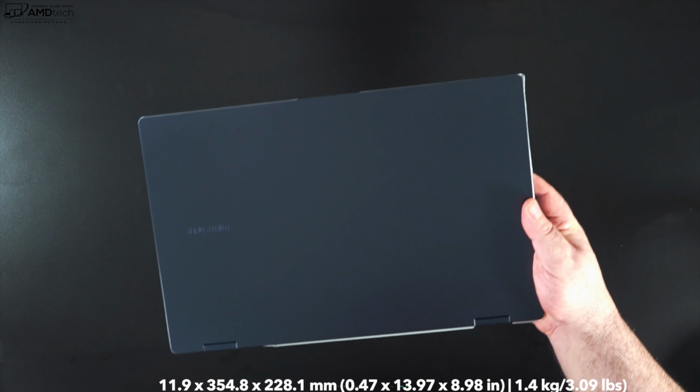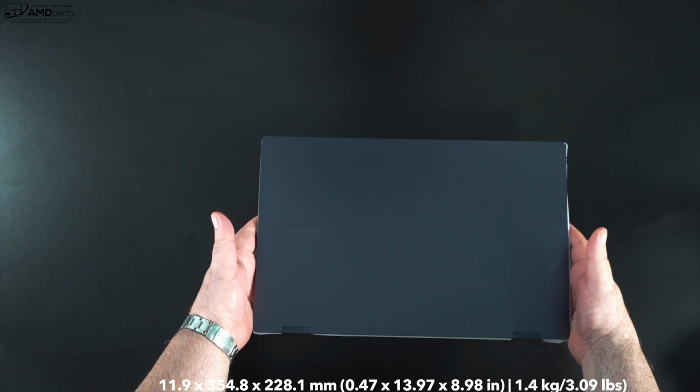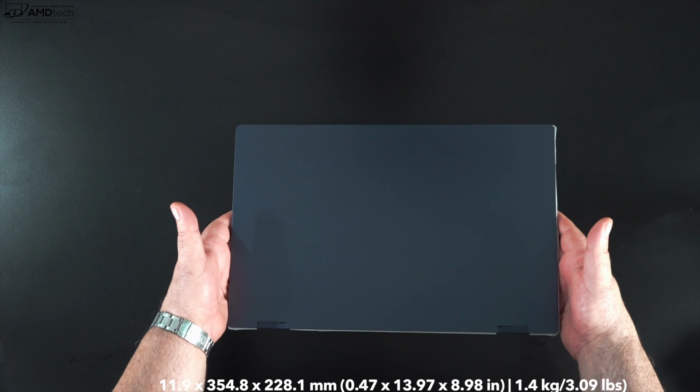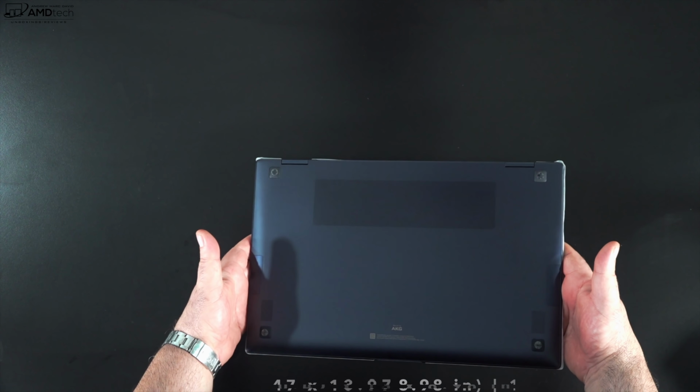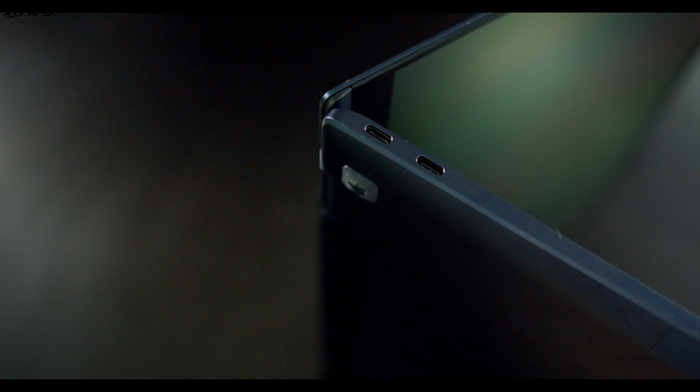And holding the unit for the first time, once again, I'm struck by how thin and light this is at 3.09 pounds or 1.4 kilograms. Definitely very portable for a 15-inch laptop. Easy to take with you on the go, and I love that. Okay, let's check out the ports.